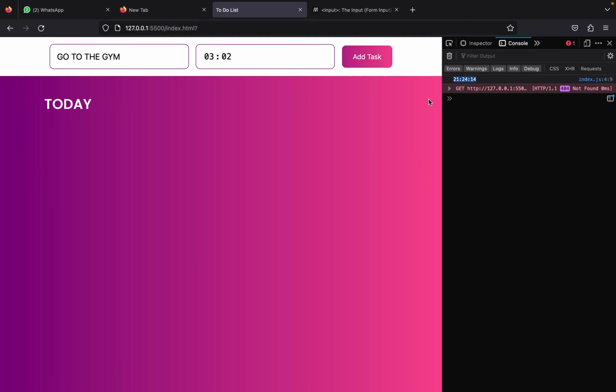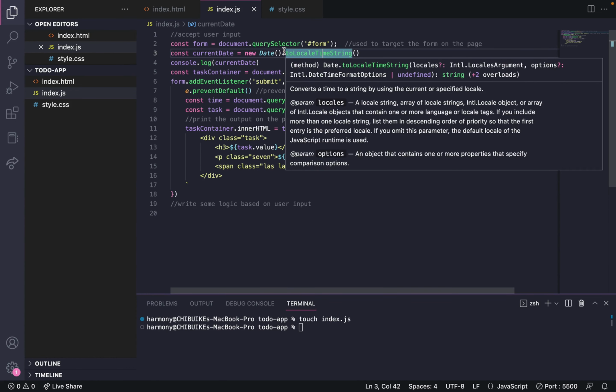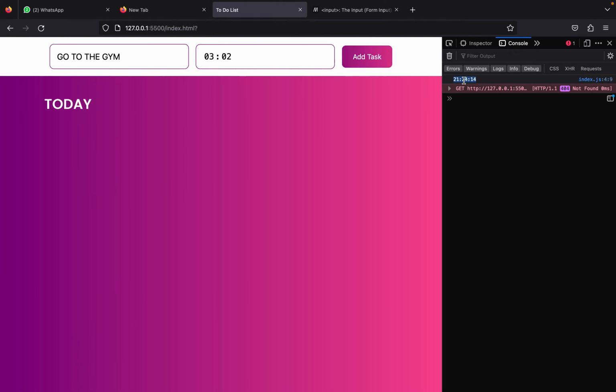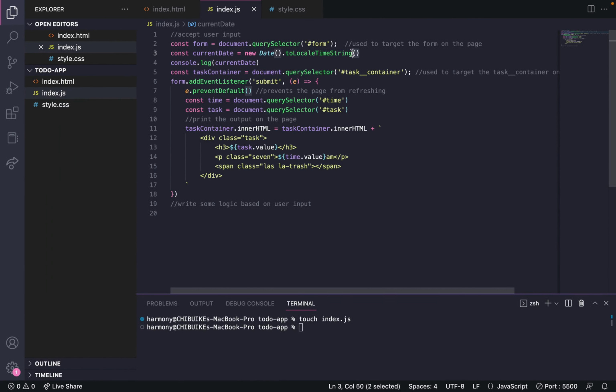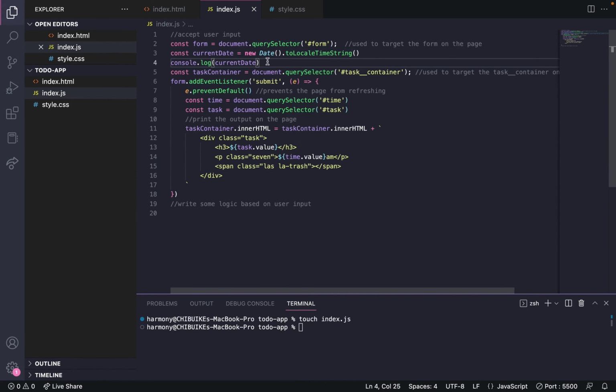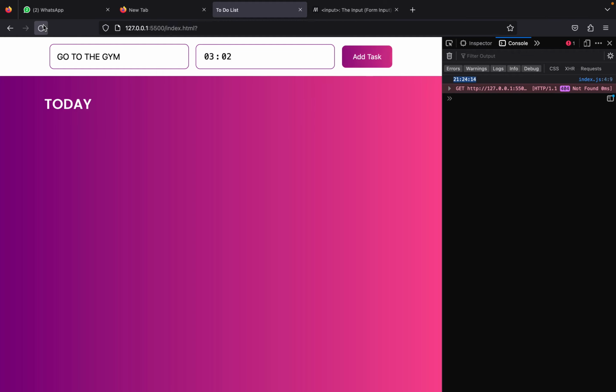And what this thing is doing is that it is grabbing out of that the full date that we had initially. This function, which is toLocaleTimeString, is not just going to convert it, it's going to extract the time from that whole date and time output that we had. So now I have the time. This one is always going to be updated because the time that I have on my system will always be correct. If I refresh the page, it will be working with the time that I have on my system.